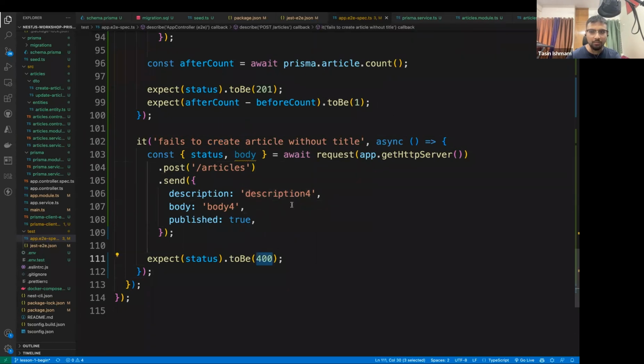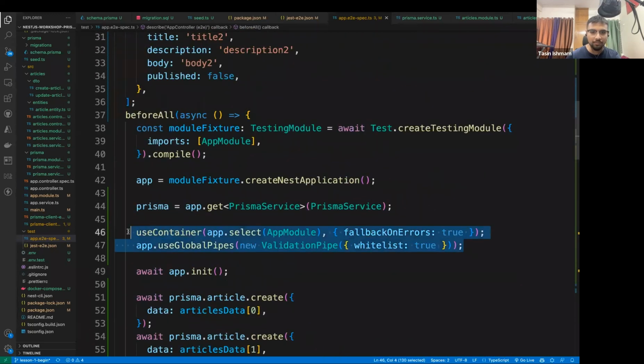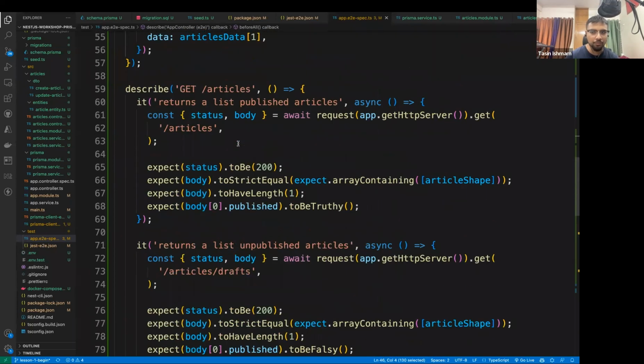And this is where validation pipe comes in. If you didn't do this, it probably would not have worked properly, or it would have given a 500 or something. We don't have time to show you all the tests, but I think you get an idea, and you can probably figure out how to write the rest.